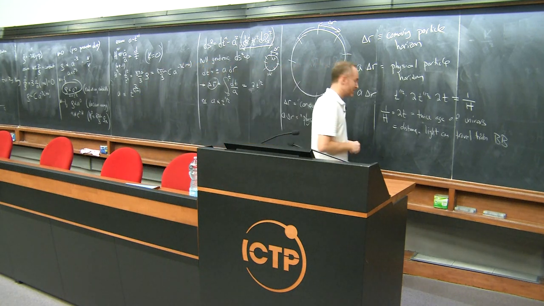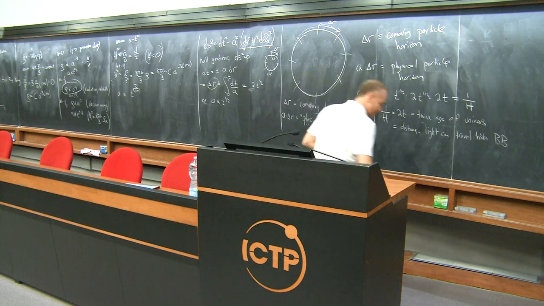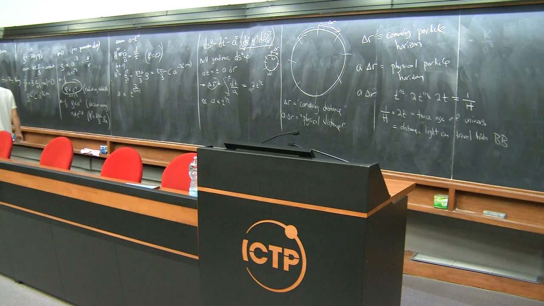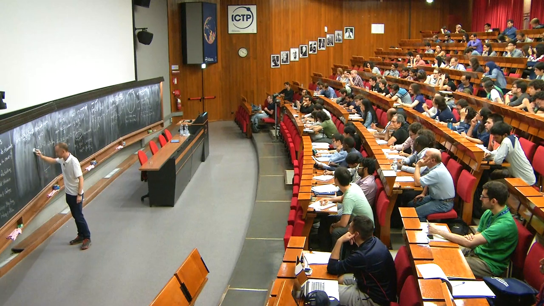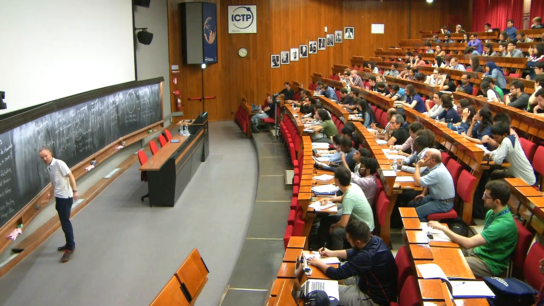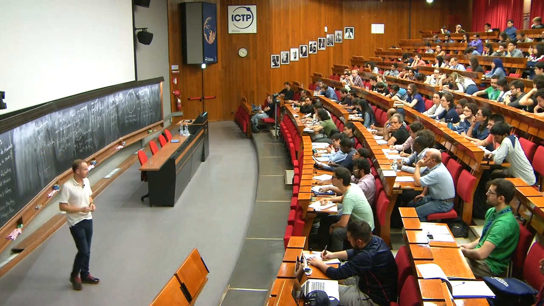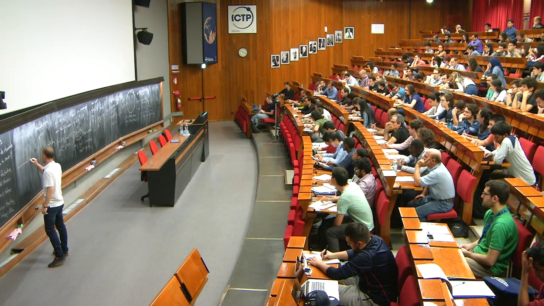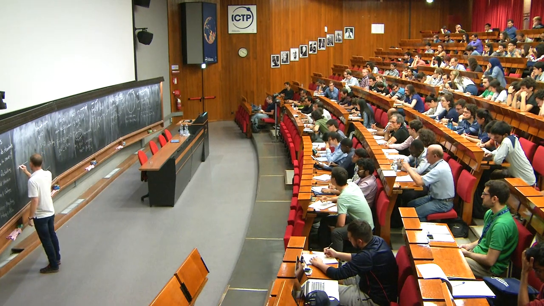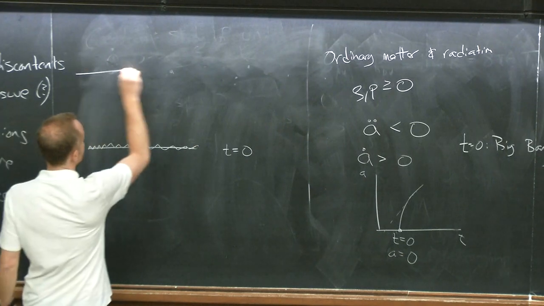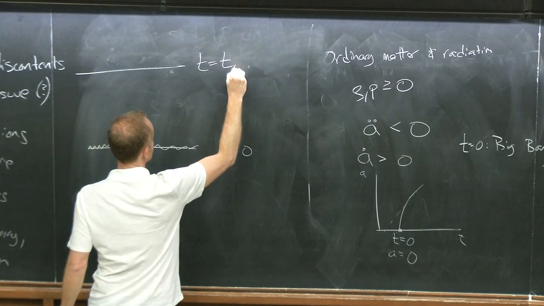So now let me explain the horizon problem in cosmology. Let's suppose that the universe was radiation dominated all along, so let's just ignore matter and dark energy. Putting them in would change a few numbers a little bit, but otherwise would have very little effect on this discussion. So here is t equals 0. This is a singularity, so let's make it spiky. And here is today. Today is usually denoted t sub zero.